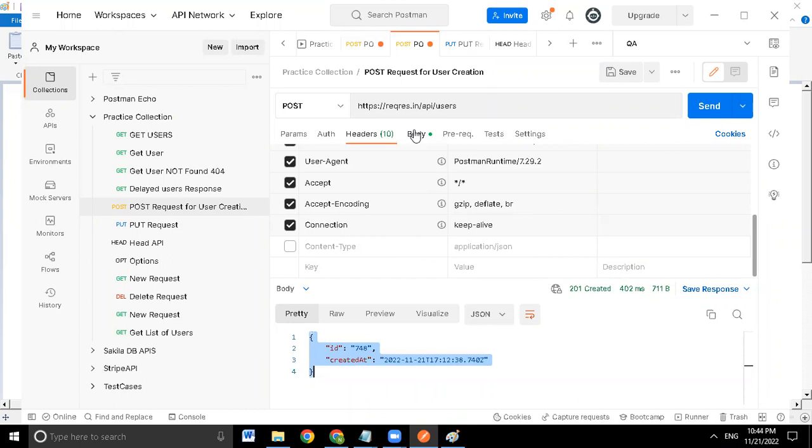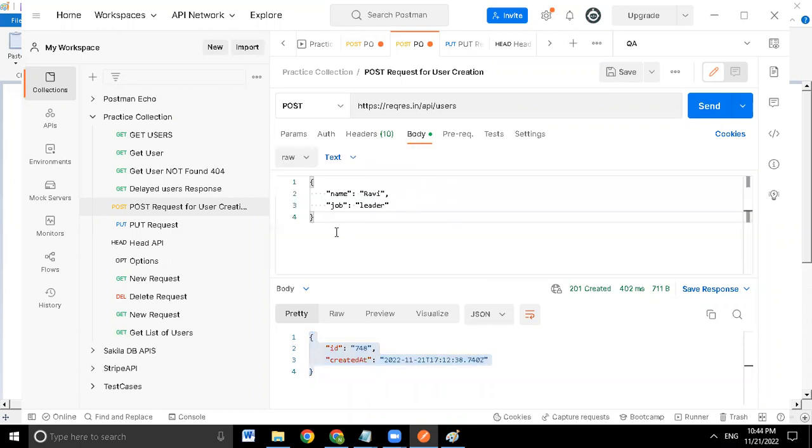Okay, so you guys can see here is my request body, and Postman automatically just shows black color text. You see the data type that is selected here is raw text.